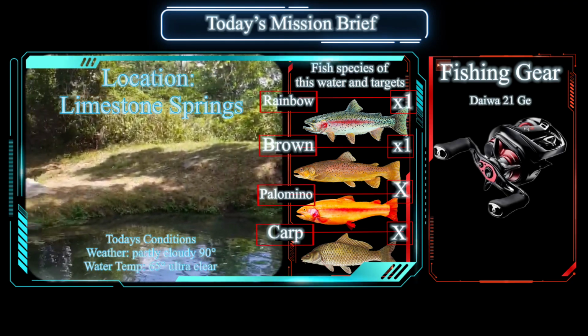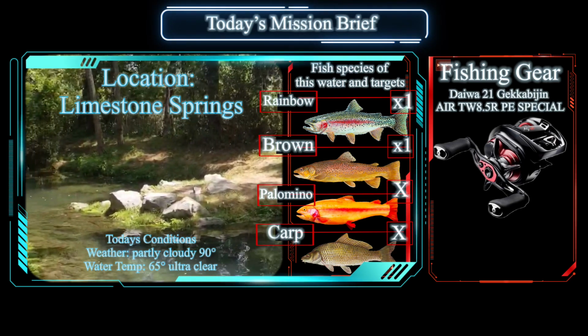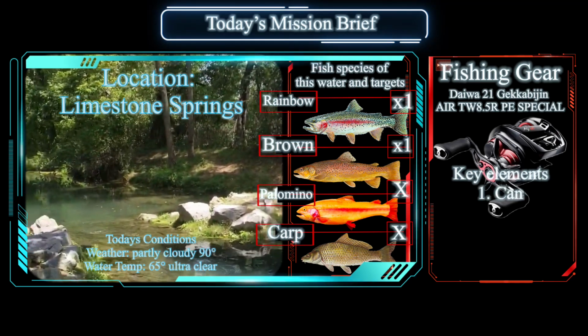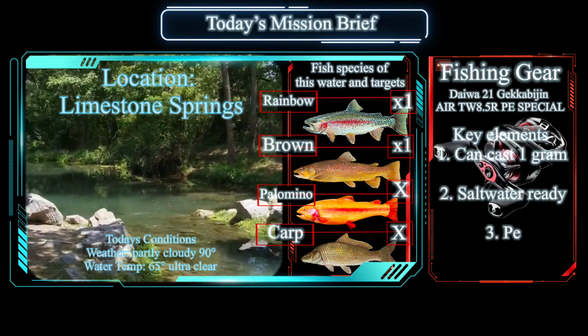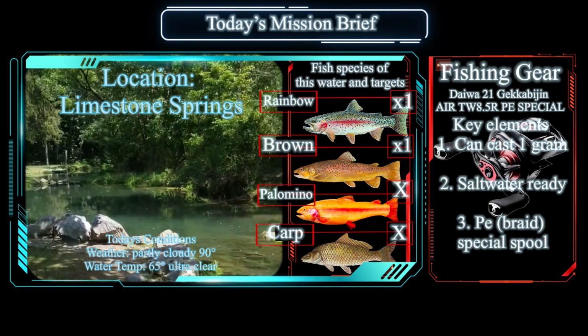Then I'm using the Daiwa 21 Gekkabijin Air TW. Some of the key elements is you can cast a gram lure. It's a saltwater ready reel and it has a PE special spool.